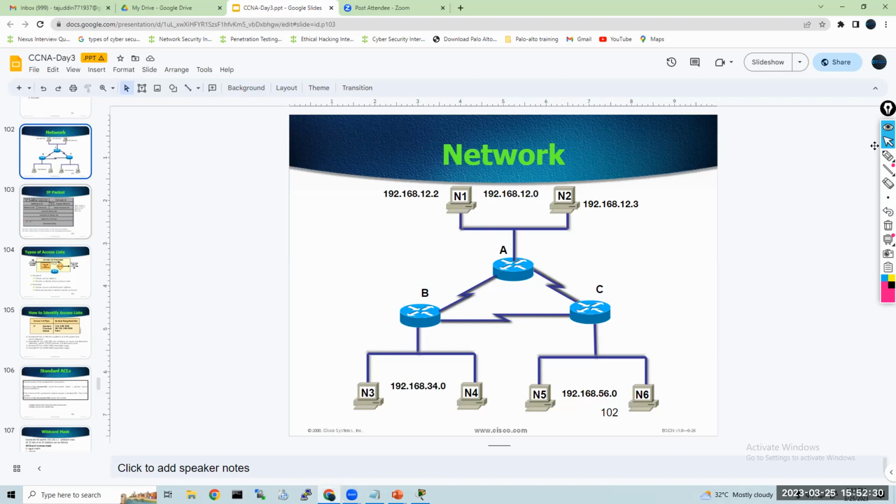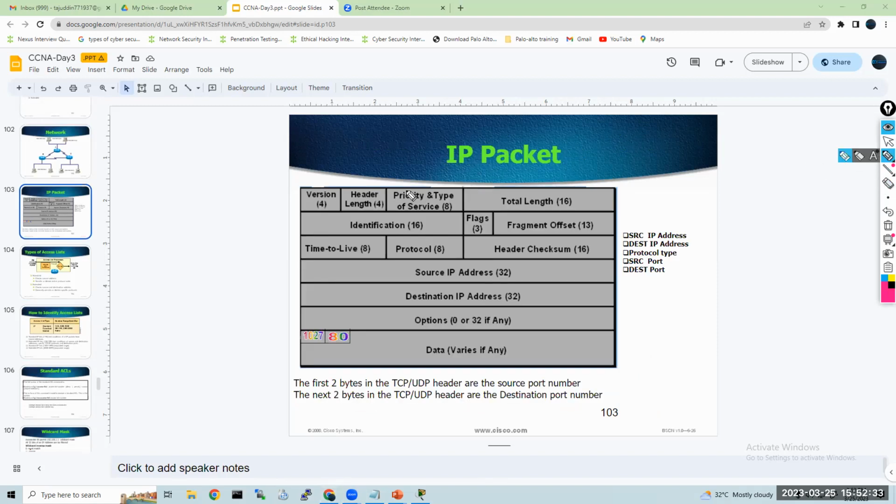If you see how the IP packet looks, you have the version, the header, your priority bit and services, what kind of bit you want to block. Service-based also we can block, based on your protocol, IP address, port numbers, and total length, identification, flag bits, fragmentation, time to live. I think you might know about TTL. And based on the protocol also we can block, like ICMP, SMTP, FTP. We can block these services for the user. Same thing, source IP address, destination, options, and data.